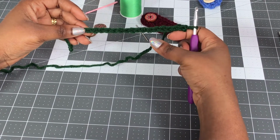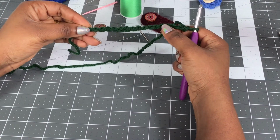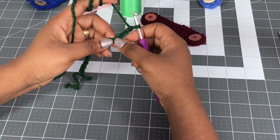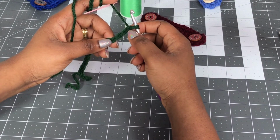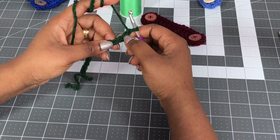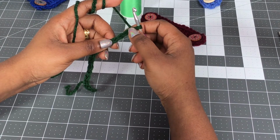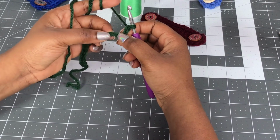So if you look at the top here, you see that they look like V's, and if you look at the back, you see that they have some loops at the back. We are doing an extended double crochet, so actually I'm going to walk into the 4th loop because we need height for whatever the height of the project is. So what that means is that if you are doing a double crochet, then you can just count 1, 2 and walk into the 3rd one. That 2 chain will give you the height needed for a double. Because I'm doing a triple, or an extended double crochet, I'm going to use 1, 2, 3 as the height, and I will start to walk into the 4th one.